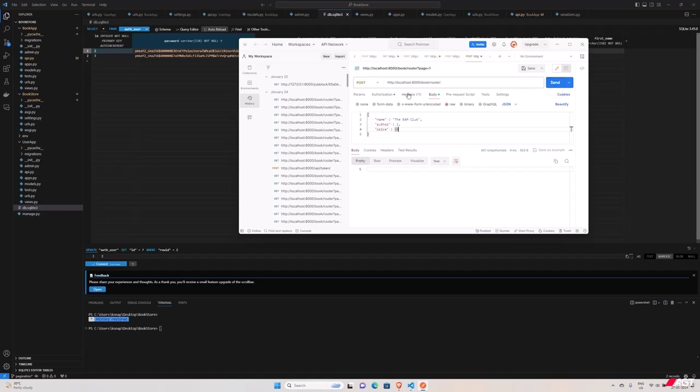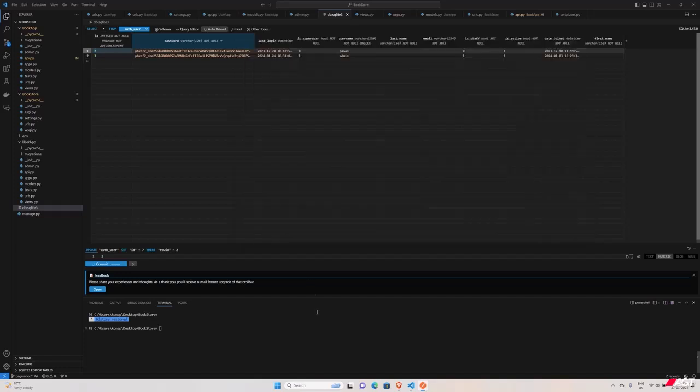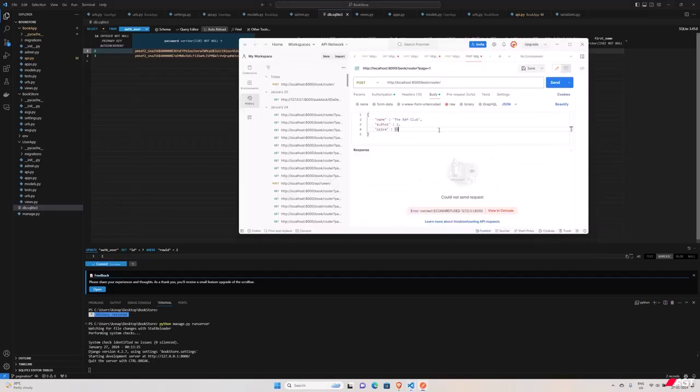Before sending the request, I want to remove all the tokens because I want to invoke this endpoint without any authorization. So I will be removing the token here, which is a bearer token. And after removing the token, I'm no more authenticated to this backend. So I will be sending the request, and let us see the response. I think the server is not running. Let me get back and run the server. python manage.py runserver. And let me send the request.